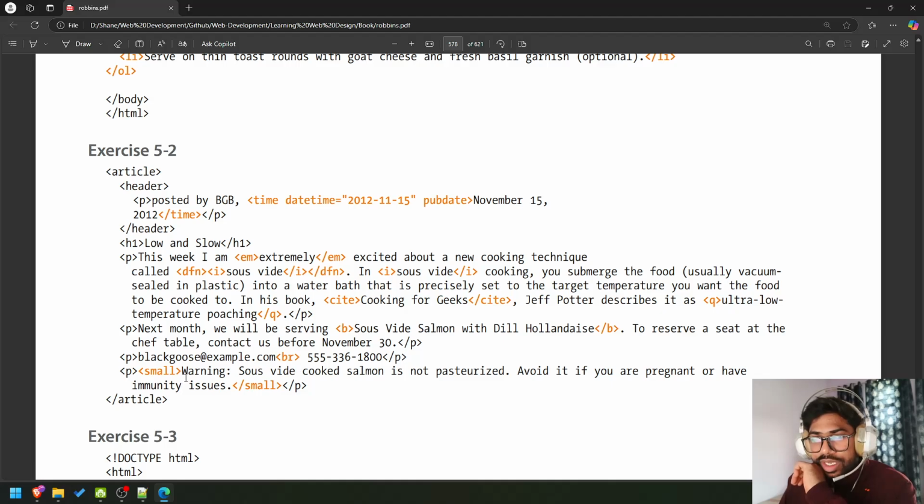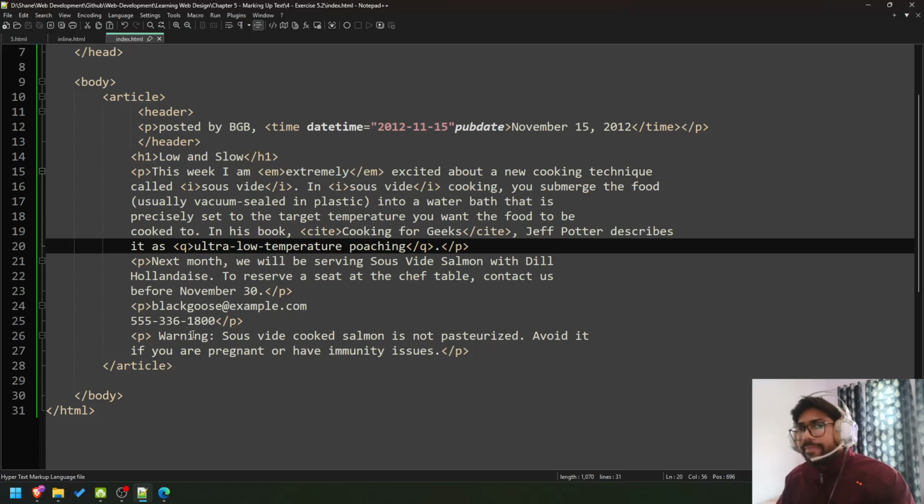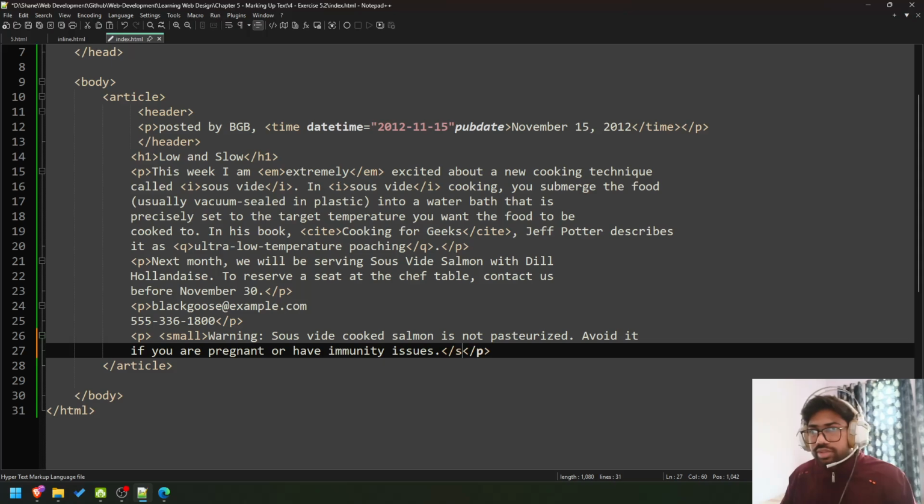Break. Small. Okay, warnings and side notes are added later. So warnings and side notes are addendums, added side notes, will be done here.